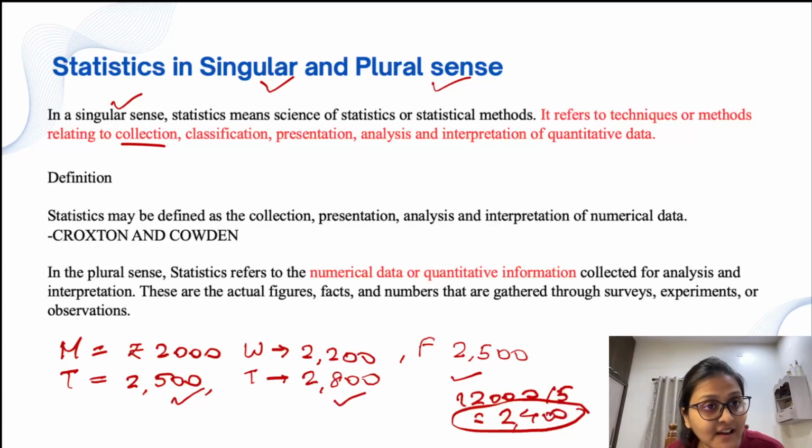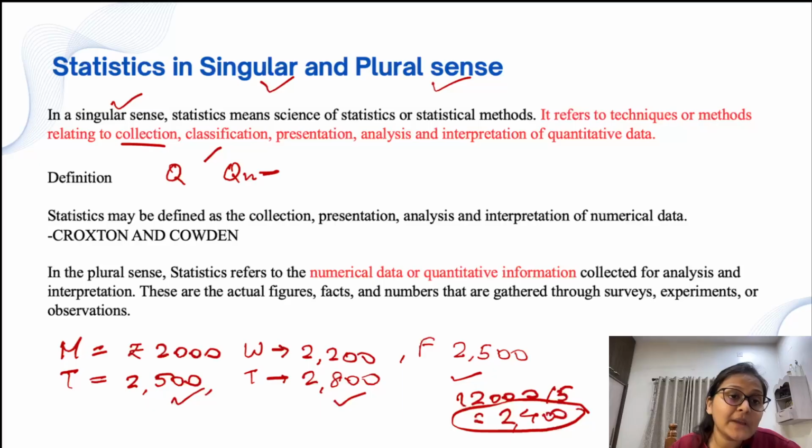Now once the collection of the data is done, the next step is classification of the data. Classification could be done on two bases, the qualitative or the quantitative data. Quantitative meaning that the numerical data could be segregated on the basis of age. And if the segregation is based on the qualitative data, that is the categorical value, then the basis could be gender classification like female or male, or what occupation the customers are holding. So the segregation could be done on the basis of that.